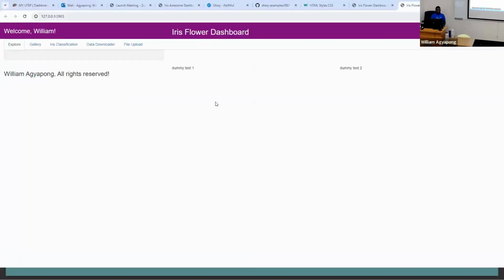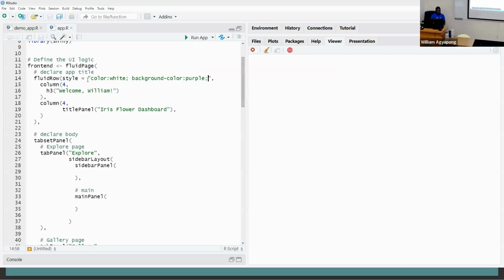So when I run this up, you see, it's coming. Now we go back. We can copy the same thing, copy the style. Remember to bring a comma. This style attribute, it's an element you are providing to the fluid row, which already has 2 columns nested.